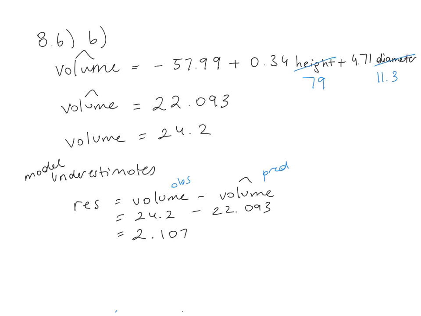So what we can see is that if the observed value is above the predicted value, you have a positive residual. In your scatter plot, that looks something like this. This is your predicted value on the line, and your observed value for this particular tree must be somewhere up here. It's above its predicted value. Okay?